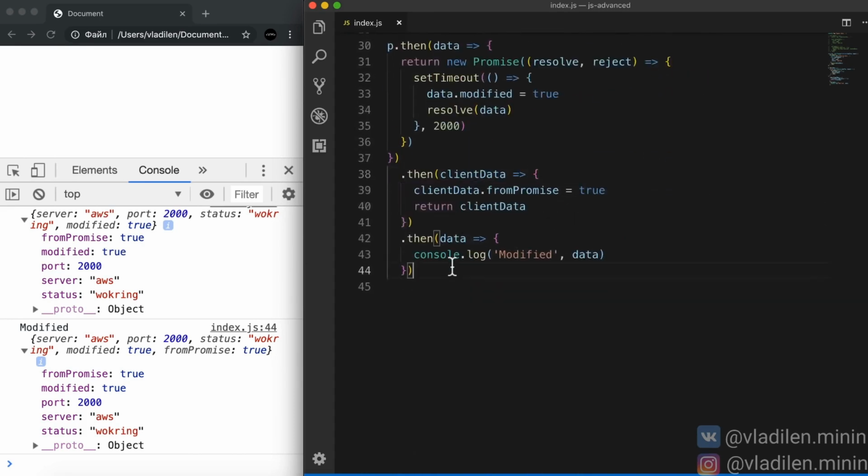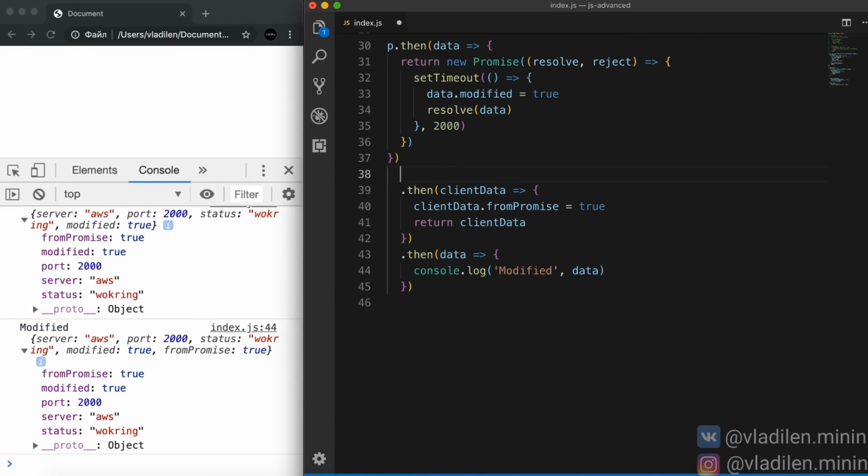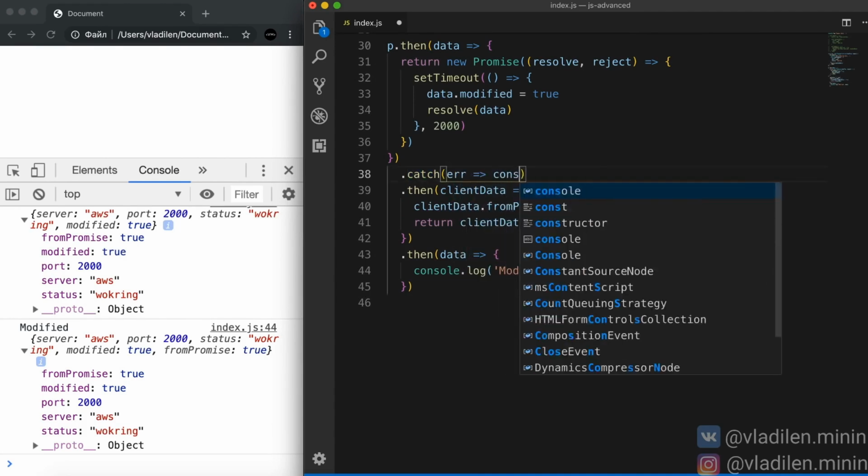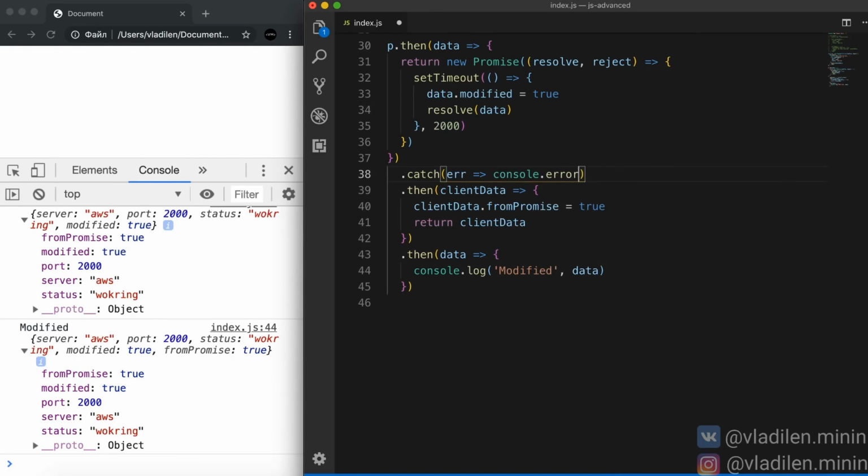However, there is another special method in a promise that we can add practically anywhere, which is called catch. And in case there is some error, we will then enter the catch method with an error. Here, for example, we can output this error to the console using console.error. Let's write error here for better understanding and clarity.